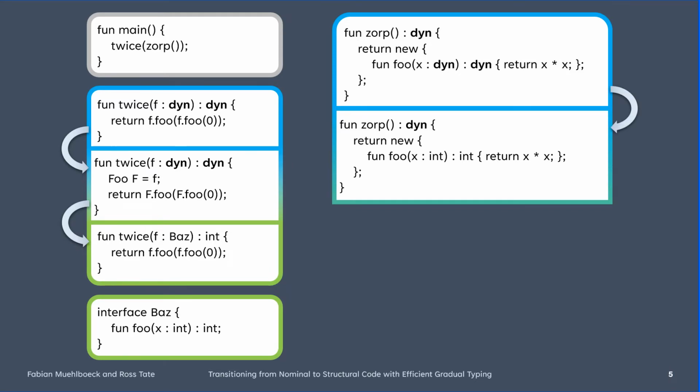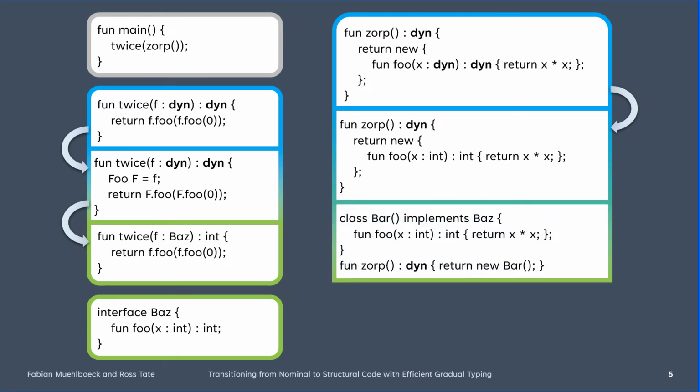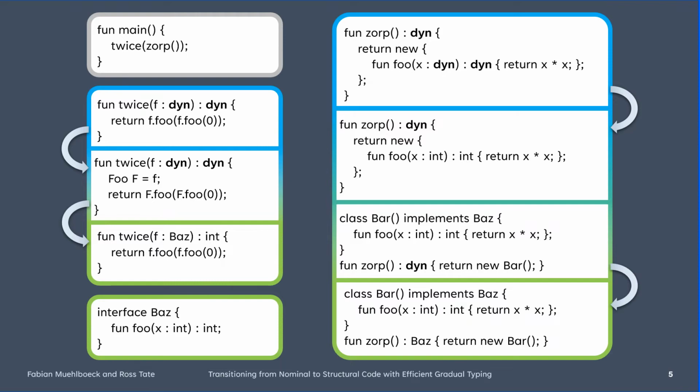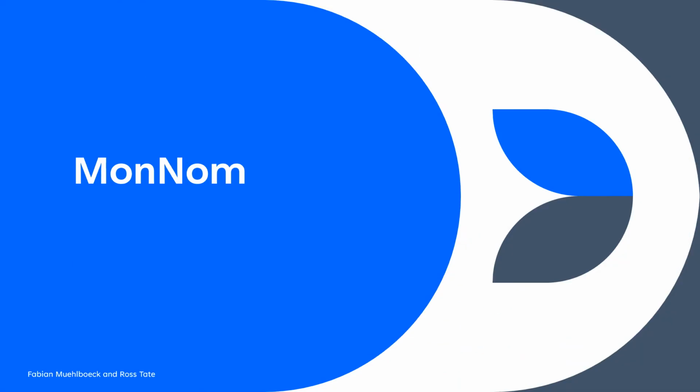Now one might switch paradigms and introduce a class to replace the original records. While we can obviously add more type annotations within nominal code, the state-of-the-art in gradual typing does not model the migration between the two paradigms. Our paper extends gradual reasoning to this transition, allowing programmers to migrate both between typing disciplines and coding paradigms. To this end, we present MonNom, an object-oriented language with a nominal type system and monotonic casts for structural values.